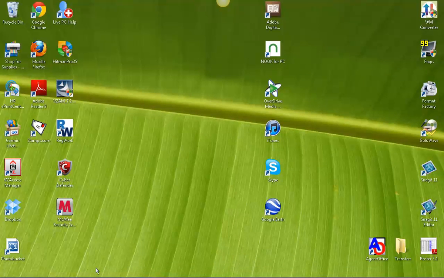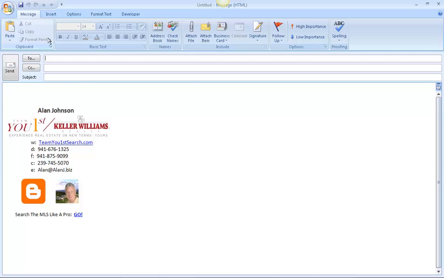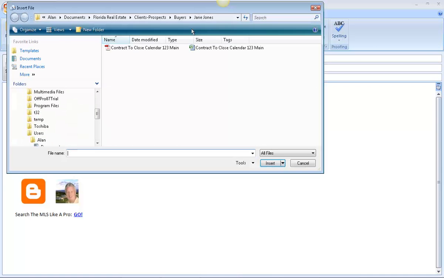In order to share it, it's simply going to Email, New Email, Jane Jones, and then we're going to put in, let's put in Calendar here, and attach the file. We click the Attach button, and we're back in Jane's folder because that's where we last were, so it kind of brought us there.